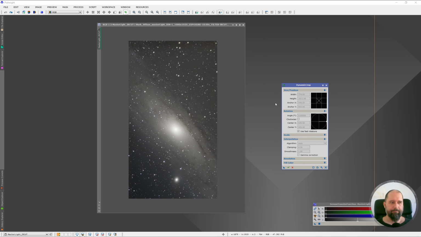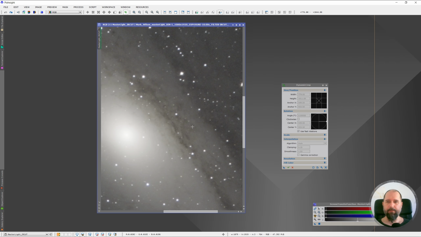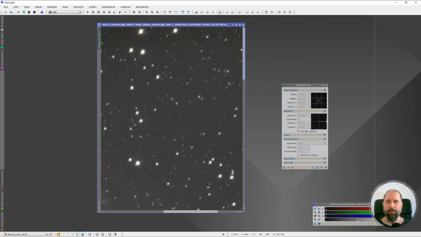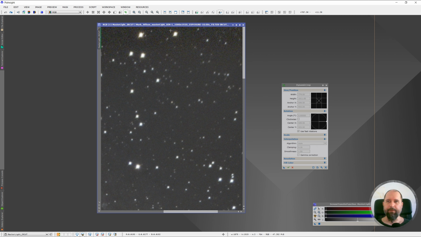Okay. Now you have to inspect your image. This is very important. Just zoom in and go to the edges. Just scroll up. You see this? This is a potential problem because this is an artifact of stacking. Because your frames are moving through the night, it doesn't have the perfect alignment of the frame you chose.